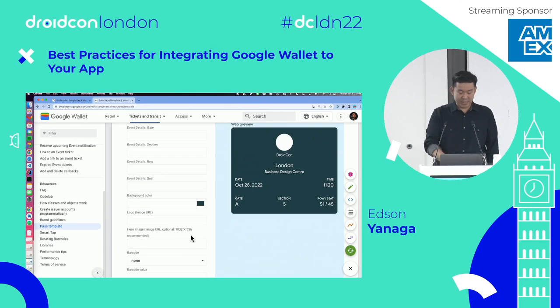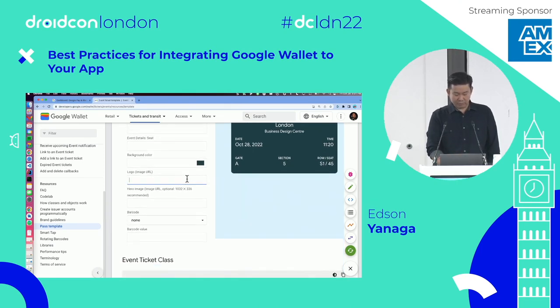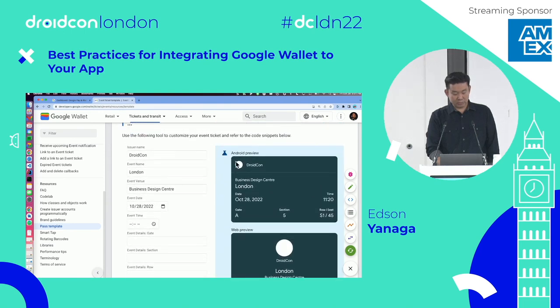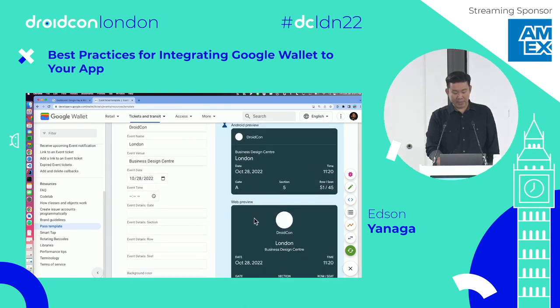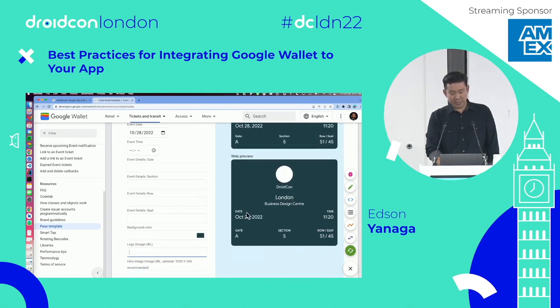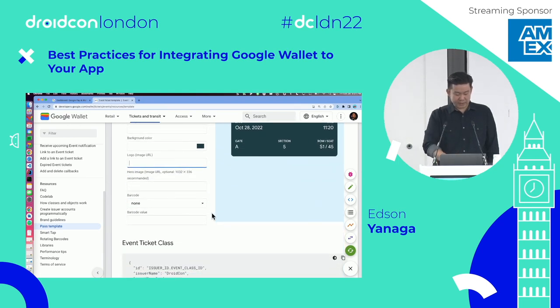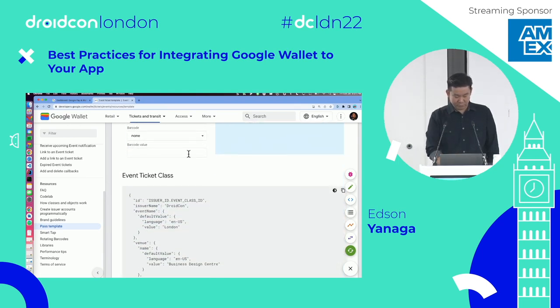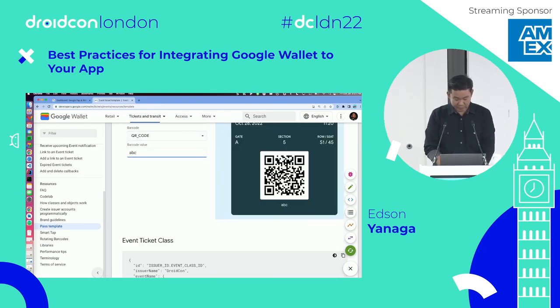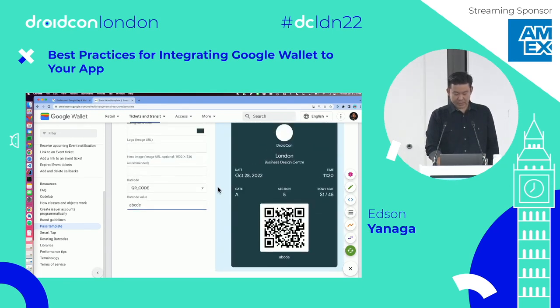Some of this information is optional. I could provide a logo image to be put here on the top. I can add a hero, so it's going to be big here below the date. So all of these are some very interesting information that I can provide. Provide a barcode or QR code. I'm going to type some information, A, B, C, D, E. And here it is.